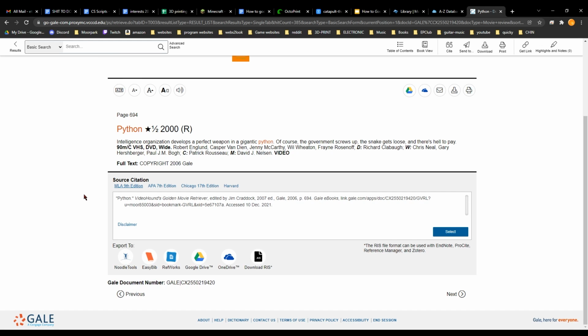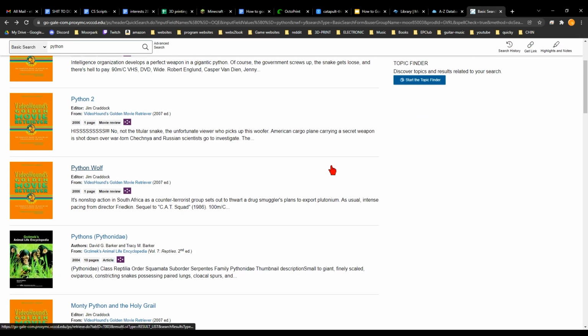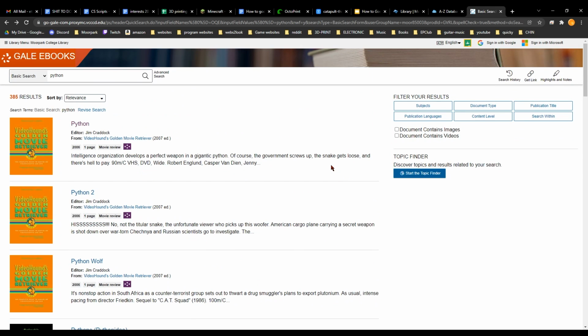I guess there isn't a CS book. This looks like a giant, this doesn't look like the CS. But I want to know about the Python that's screwing up the government. I haven't used this one as much for the full text.